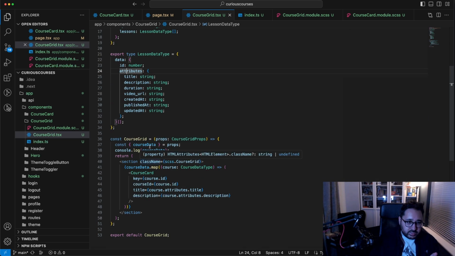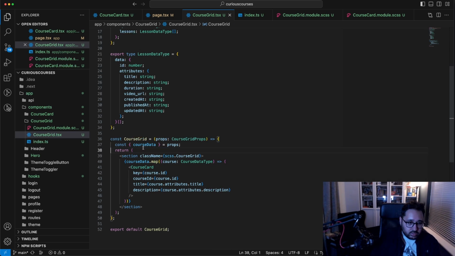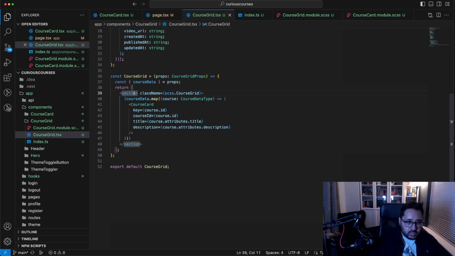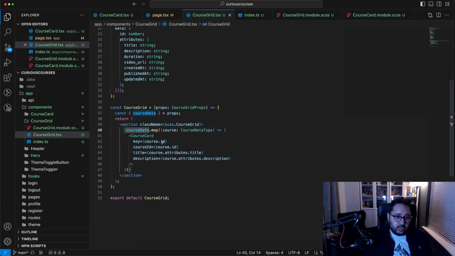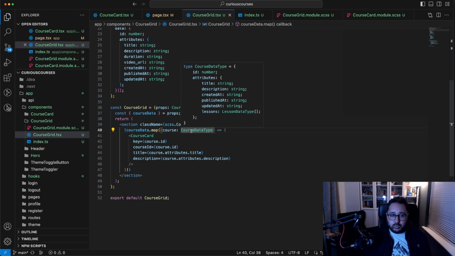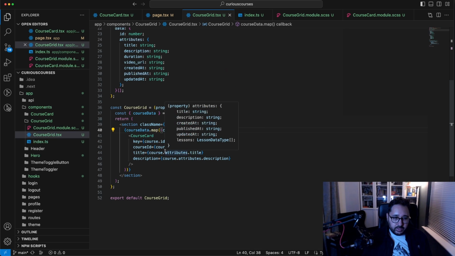So the markup is very simple. We're getting our props, which is course data. We don't need this console log, so we can get rid of that. And then we've got some styling. We've got a class name here. And then we're just mapping over the course data prop to get a key, course title and description. We're putting that in our CourseCard component, which we've just created. And we're typing it out, so we know what return we're getting, so we can get some autocomplete on here.